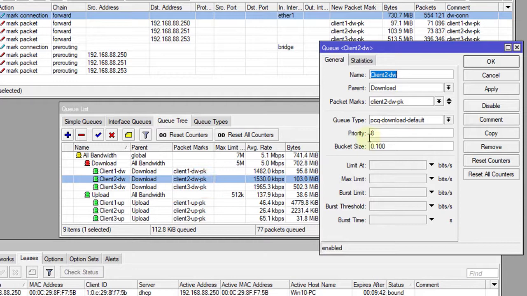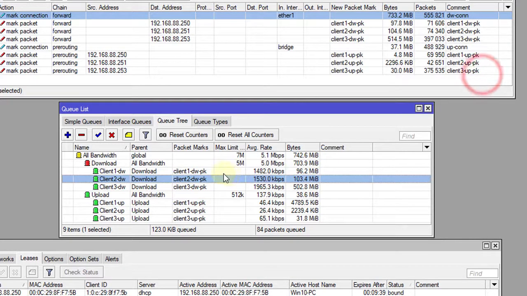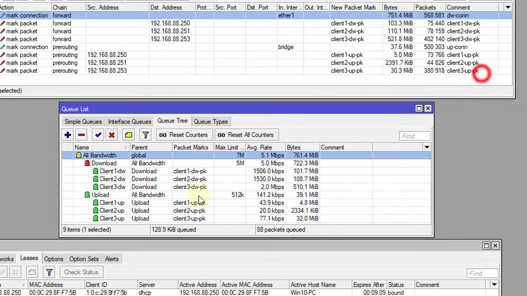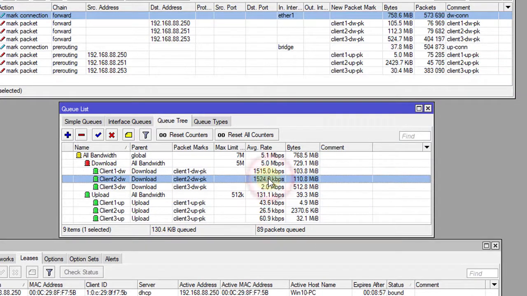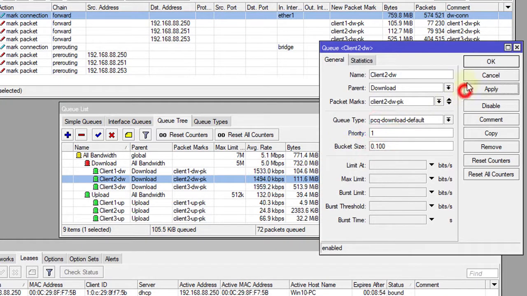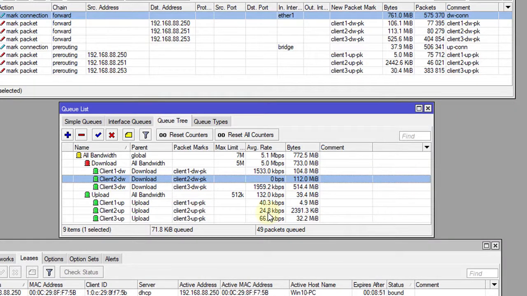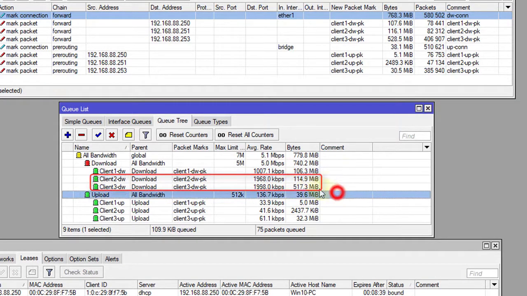So client 2 has priority 8, and client 1 also has priority 8. If I go ahead now and change the priority for another client, client 2, to 1 also, then you see what happened. Now client 3 and 2 are getting the same bandwidth, and client 1 will be getting whatever is left over.